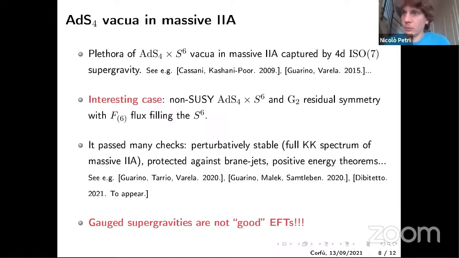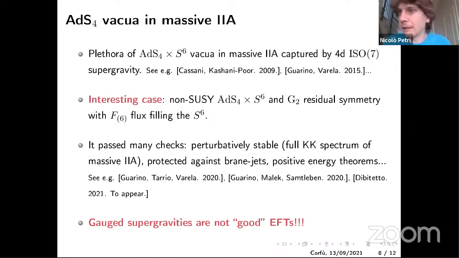And then there is a second problem that is physical. When we are dealing with a 10-dimensional solution, even if we are in supergravity, even if we are giving a classical interpretation of things, we are still claiming that behind there is a quantum theory. And for example, when we have a divergent behavior, behind that divergence there is an object. So the problem at this point is to provide an interpretation of these bubble geometries, for example, in terms of branes, in terms of objects of a quantum theory.